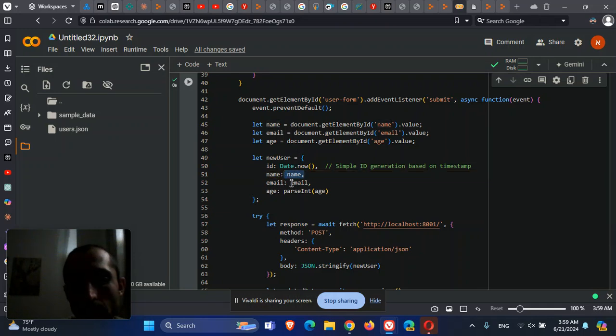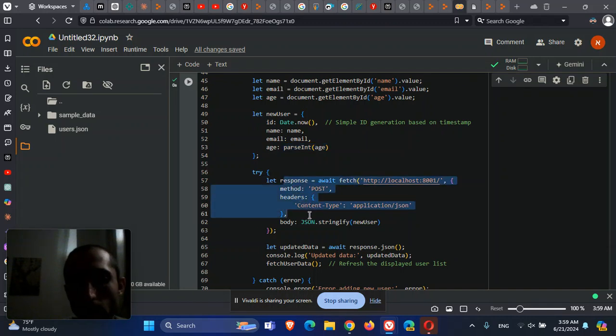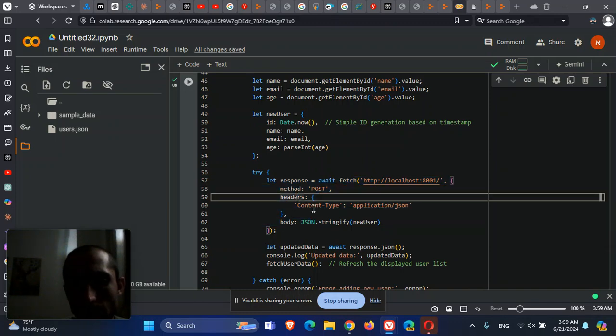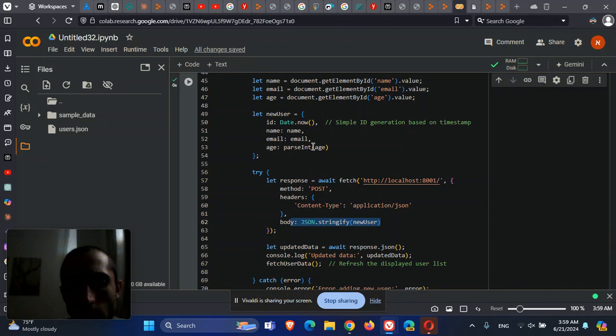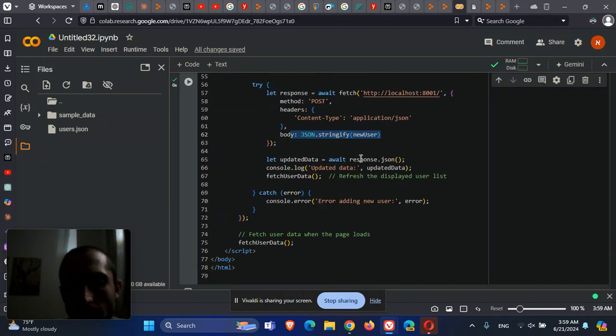The name and email are what the user inserted, and the age is converted from string to int. Now I try to post this data to the server using the post method, with JSON.stringify of the new user I just created. Then I update the data and I fetch.